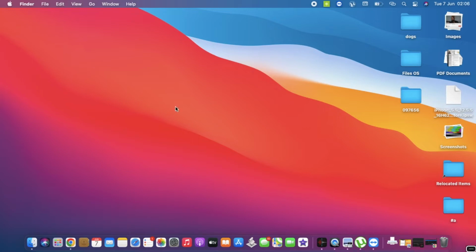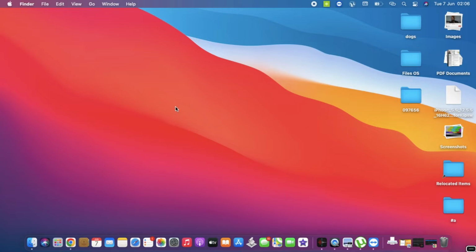So next up, if you're using a Windows PC or something different from a MacBook, you need to download iTunes before proceeding to the next step. In order to download iTunes, all you need to do is tap the link in the description box below, download it and then install it on your device so that we can move into the next step.